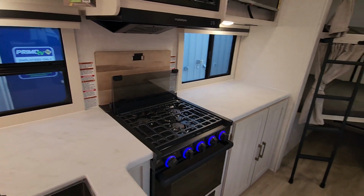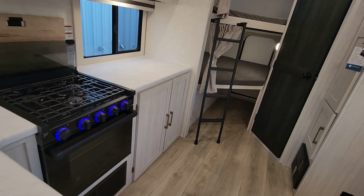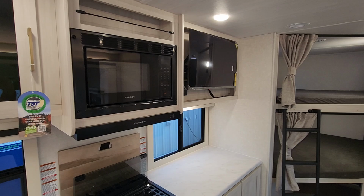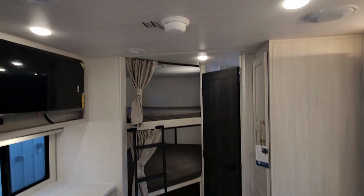Great little backsplash, the glass backsplash that'll fold down as the cover to the stove, so you can use that area as well. Furnace located just underneath the oven, great spot for that. Microwave included as well. And then we've got ducted again, right through the air is ducting right through the coach.